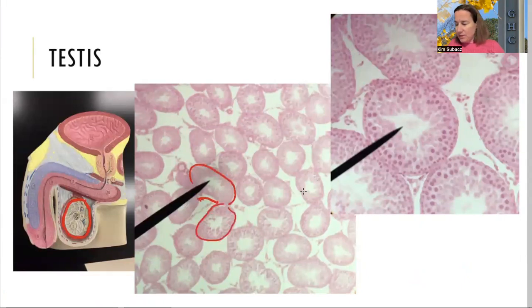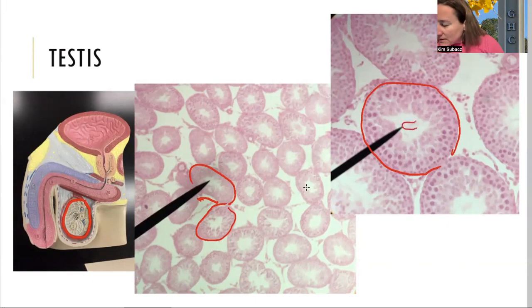And if I bump up the magnification and we go to low power, it looks like this. So we've got one tubule right here. Here's one of the seminiferous tubules. And the cells that are going to line these guys are going to be our spermatogenesis cells, or little sperm-making cells. And they are going to produce the sperm, and possibly, maybe faintly, we can see on the inside, in the lumen, the empty space, that it looks like there's some little light pink stuff in there. So there may be baby sperm in there. The baby sperm are called spermatids. So that would be these guys in the lumen, the spermatids.